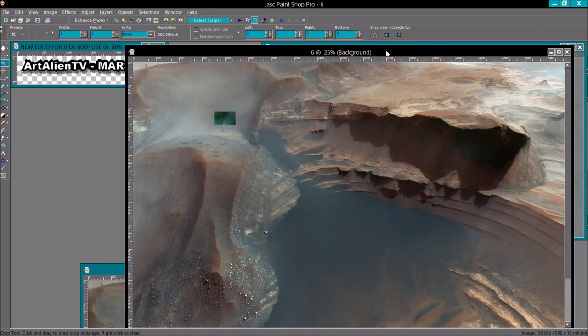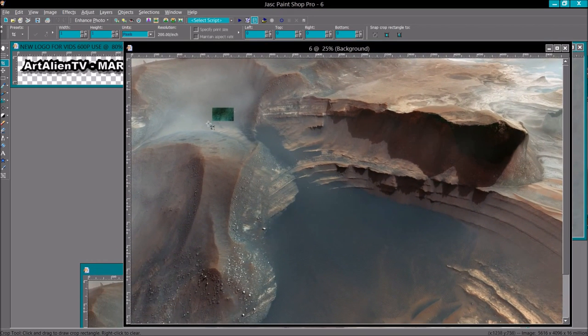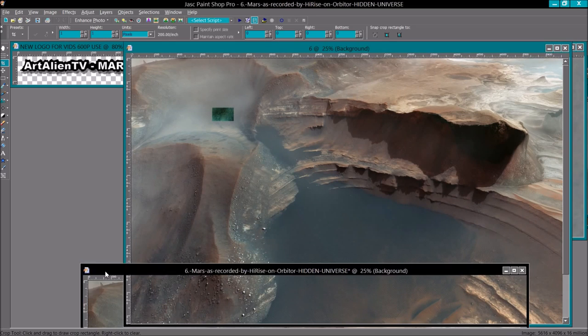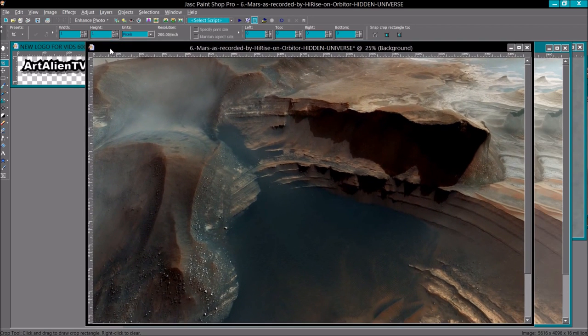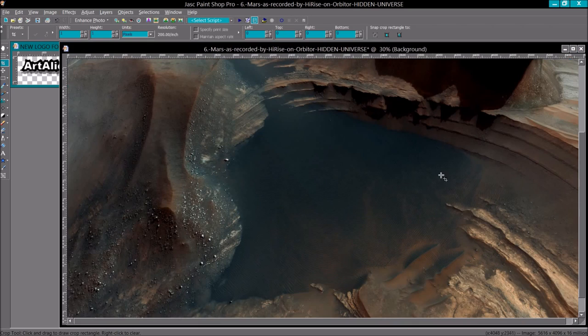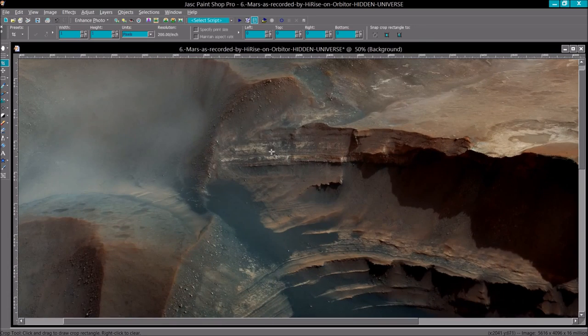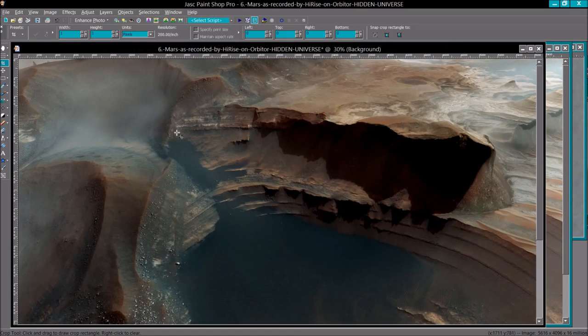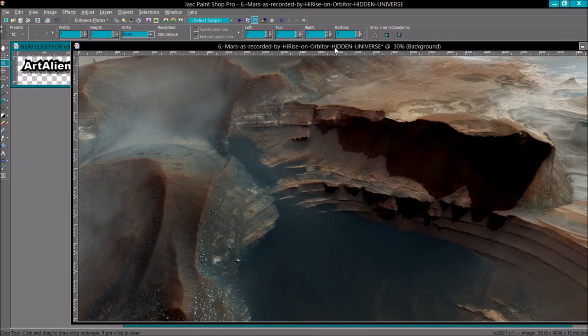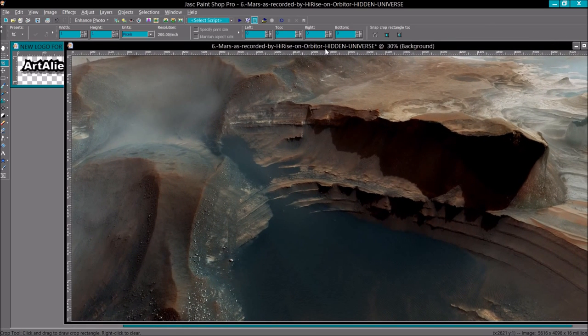So, okay, that was it for this. I'll put some close-up clips of these again at the end of the video, so you can see them a bit closer up. This is well worth the download, this one. It's such a lovely image, and it's really, really detailed, and some amazing colours in here. It really is outstanding. If only the Curiosity and Opportunity images were this good, we could really go to town.